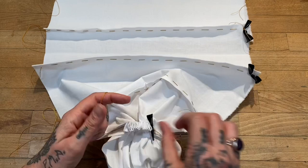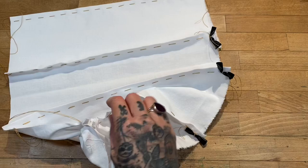Let's do another line. Oh, there's a funny drug joke in there somewhere, but I'm not gonna make it. I'll leave that to you guys.